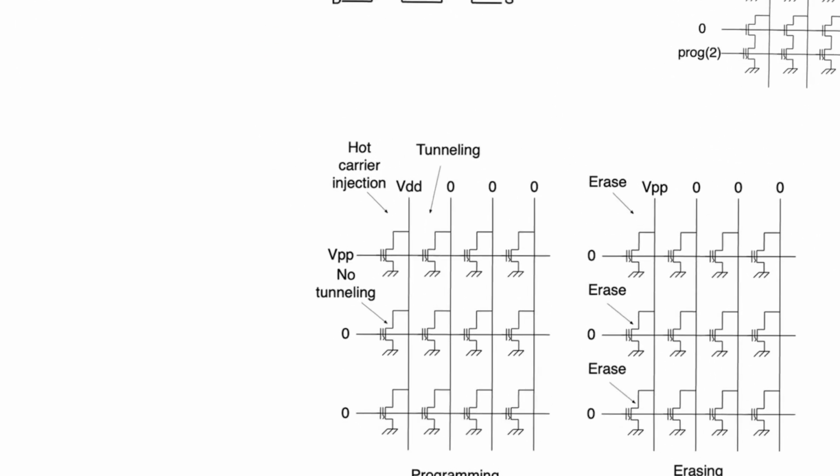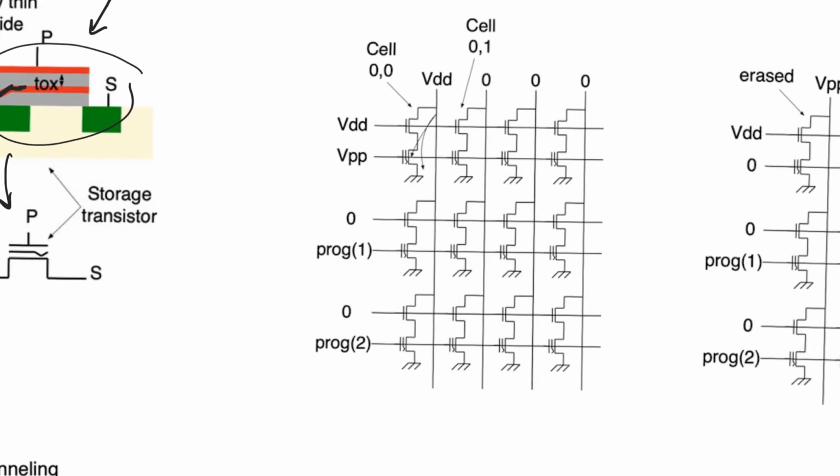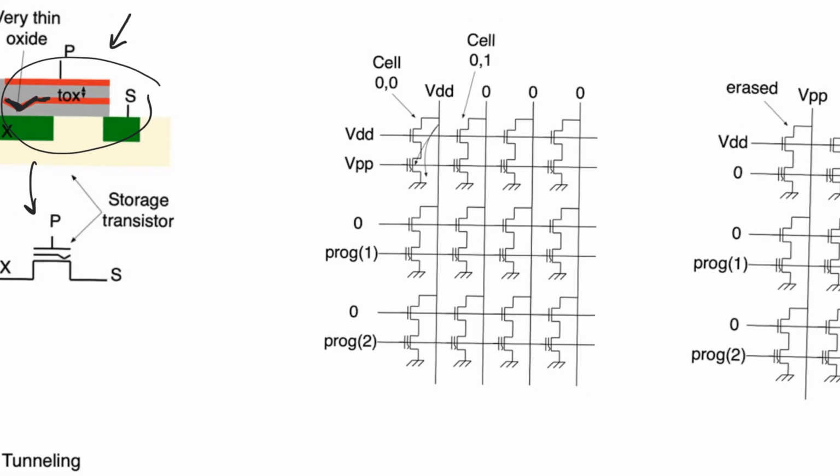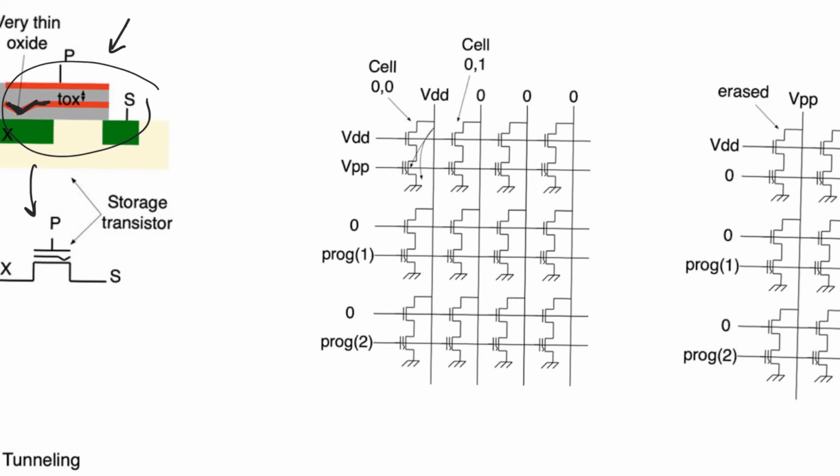When we use a lot of these transistors to make an array, you can see the array here, and the array is basically a NOR ROM. So we are using a NOR ROM array structure because everything is in parallel with each other. Now, when we look at this array, we can immediately see the disadvantage of EEPROMs, which is that there are 2 transistors per cell.